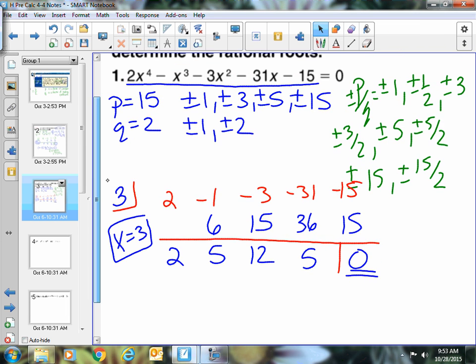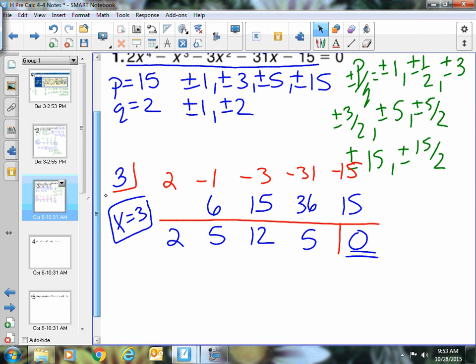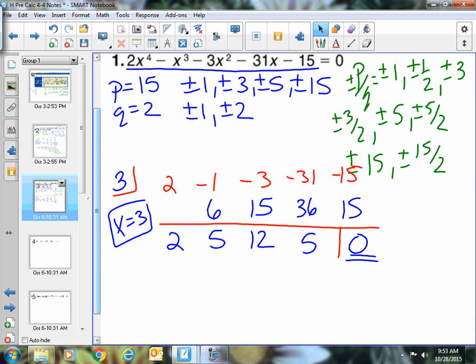So we didn't talk about that at the beginning here, but degree 4 means there's going to be 4 solutions. Either all 4 real, 4 imaginary, or 2 of each. Well, we know there's a real solution already, so there's got to be at least one more real solution. We can't just have one. Those imaginary solutions always come in pairs.